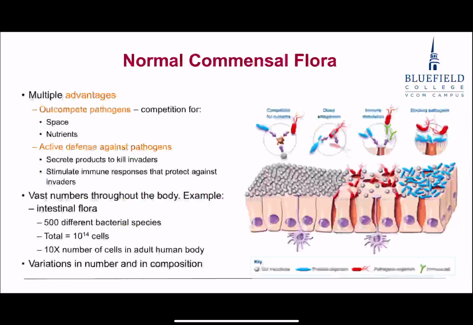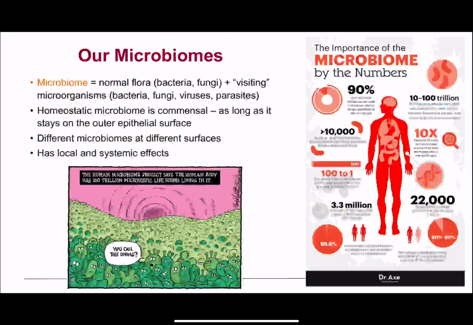Vast number and vast diversity in those populations. Okay, we now call this our microbiome. That term was coined 10 or 12 years ago, and you can read about that. None of this would be testable, but these are really interesting statistics that may be a little bit out of date, this is 5 or 6 years old, so I haven't seen a newer version, but there it is. And then this gives you an idea of just the density and the competition.